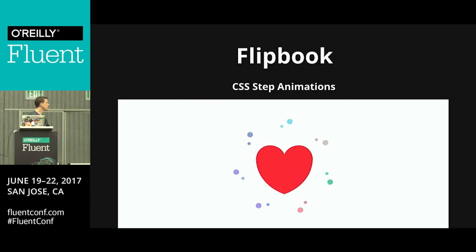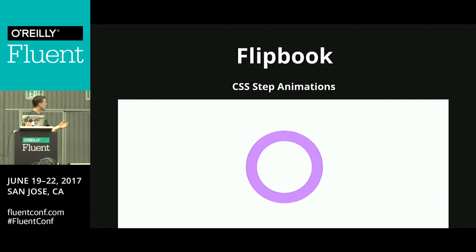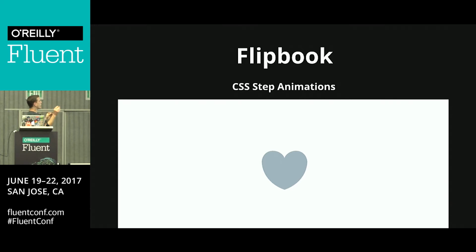It looks pretty good. The thing that I like about this is, you could have done this with CSS keyframes. You could have done this with something like GreenSock, but it's a really good fit for CSS animations. And the reason why is there are lots of little bursts and particles that are coming off of this heart as you favorite it. And if you were to do this animation with CSS or with something like GreenSock, each of those particles would probably be another element in the DOM, right?